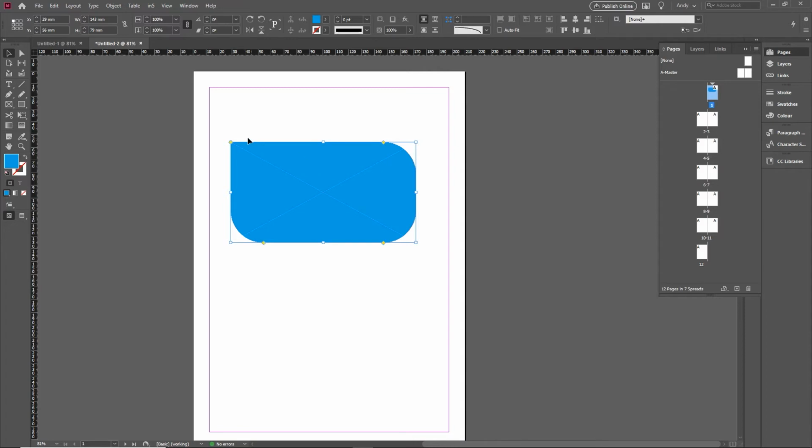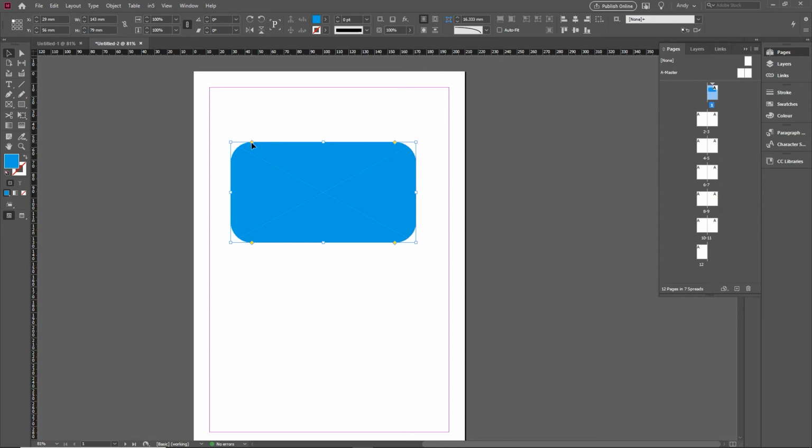But the shift key lets you do a few more things here as well when it's used in conjunction with the other keys. So for example, if I hold the Alt key and click on here, I can cycle through a number of different corner shapes. It will eventually go back to the square one. Again, just hold the Alt key and click and it goes back to the rounded corner. So it carries on cycling through 6 or 7 different shapes there.